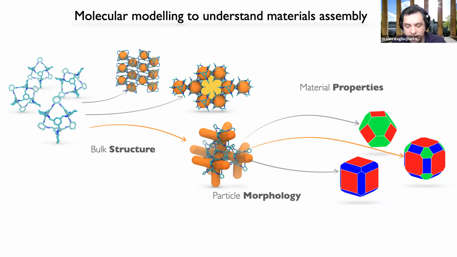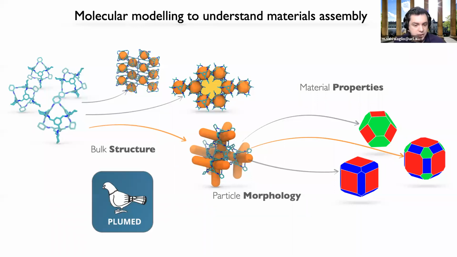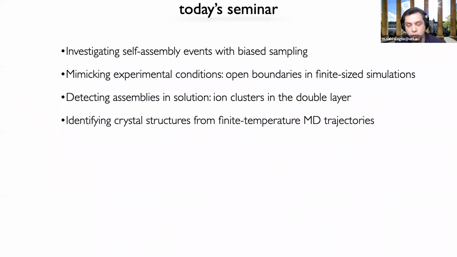And as a context perspective, I would like to mention the fact that we use mostly classical molecular dynamics simulations. So all the results that you're going to see and the context in which I will mention Plumed are related to classical molecular dynamics simulations. So in this context, as I mentioned, Plumed plays a huge role. And I will try to discuss 4 aspects in which we use this code. And in particular, these 4 aspects touch on 4 particular needs that are necessary in order to sample the assembling growth of molecular materials in realistic conditions.